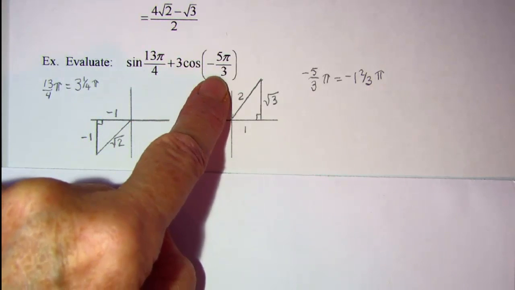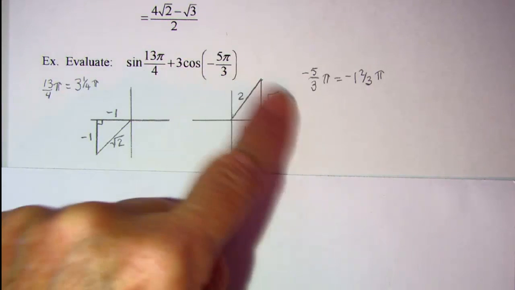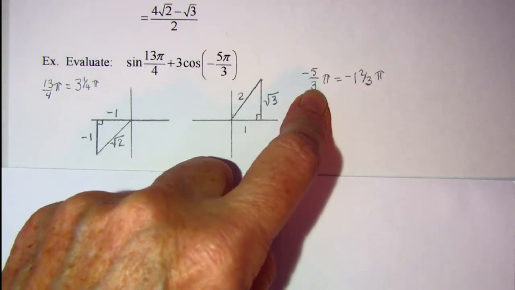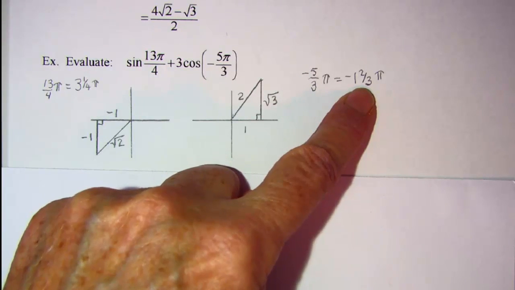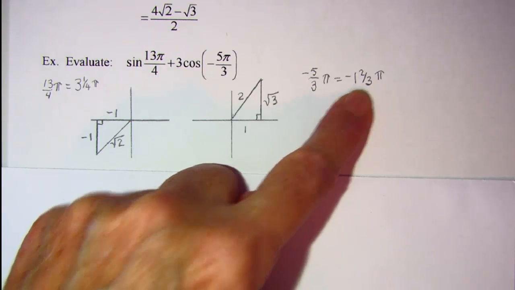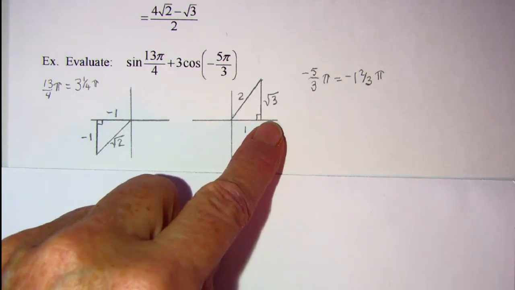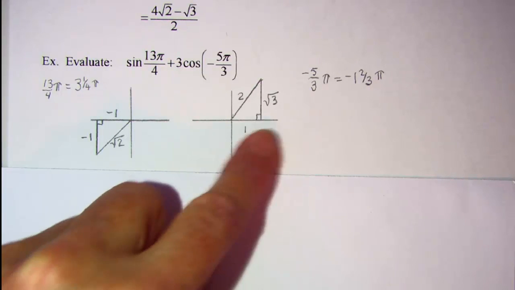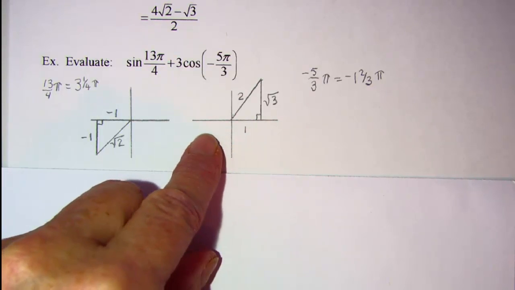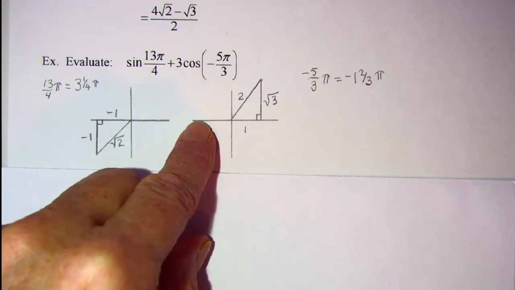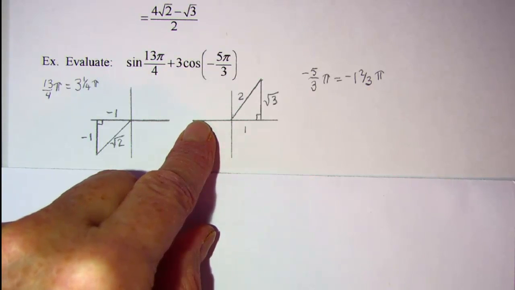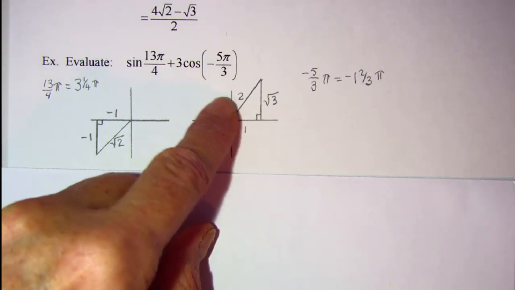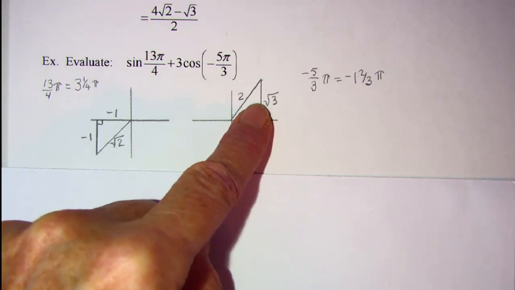Now for negative 5 pi over 3, again I would change that to a mixed fraction. Negative 5 pi over 3 is the same as a negative 1 2/3 pi. So a negative 1 pi, negative angles, remember, are measured in a clockwise rotation. So a negative 1 pi is just this bottom semicircle, and then 2/3 of a pi more. 1/3 more would put me in this quadrant, and then 2/3 would put me in quadrant 1.